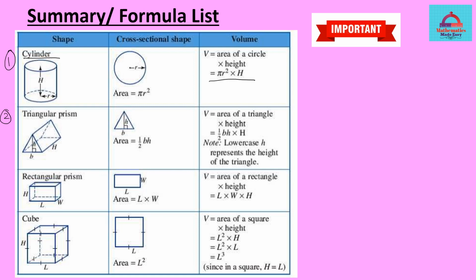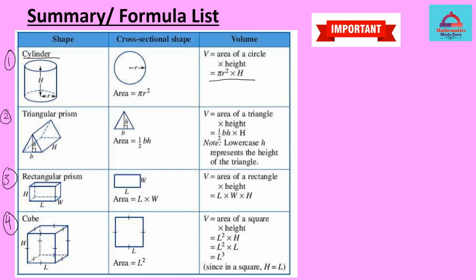For a prism, now prism has a general formula, volume is equal to the area of the base times height. But if you have different bases, like you have a triangular base, you get a triangular prism, you have a rectangular base, you get a rectangular prism, you have a square base, it's a cube. So accordingly, your formula for volume would specifically change. But yes, you can just say the general formula is V equal to B times h. So for a triangular prism with the base as a triangle, the formula for volume is equal to 1 by 2 base times height of the triangle multiplied with height of the prism.